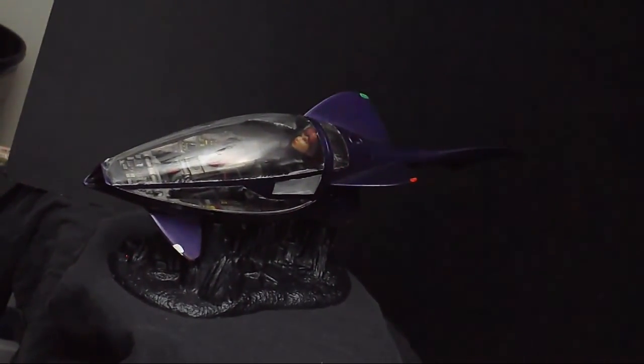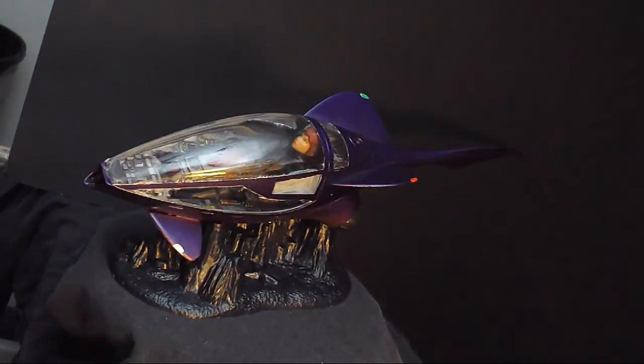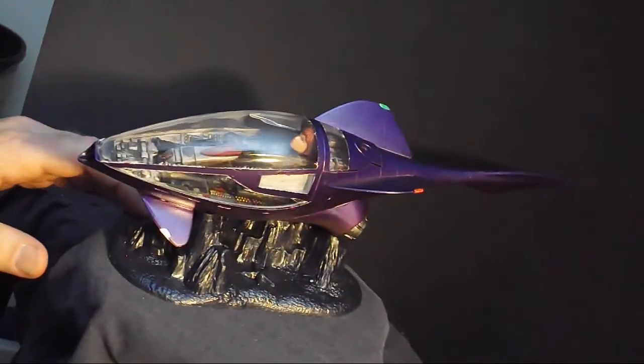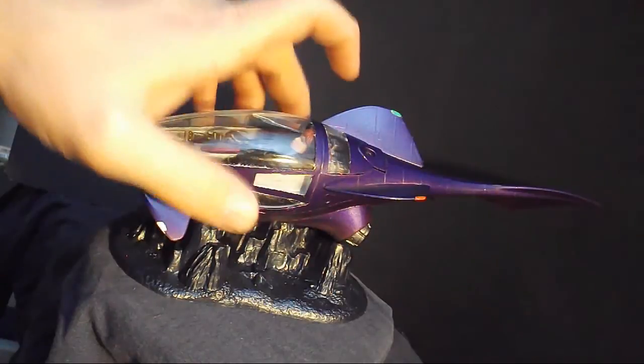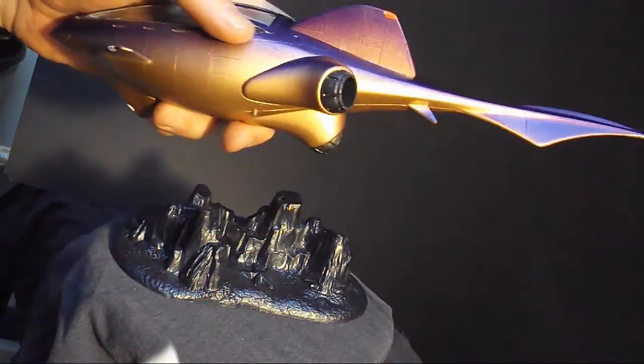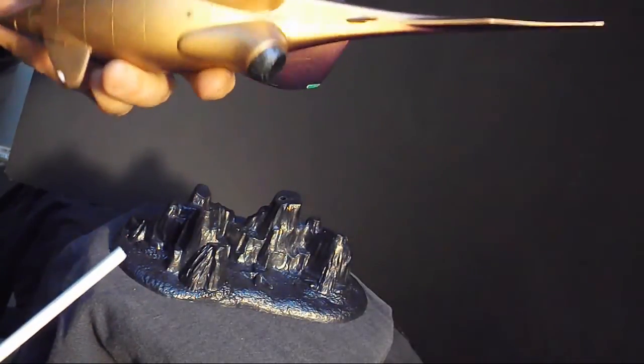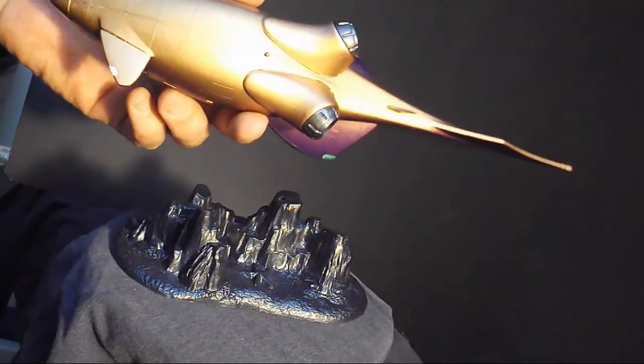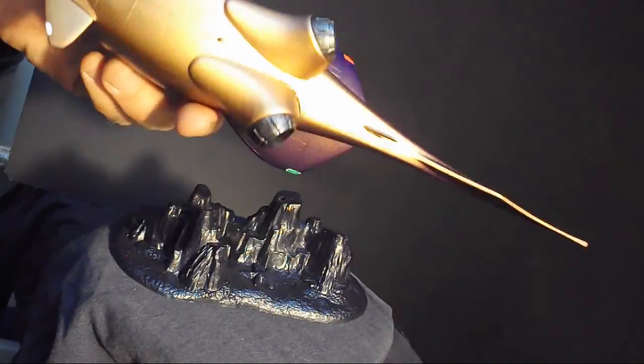I apologize for being just a fraction darker here — I'm trying to reduce glare on the canopy. But we're done. After some paint, we have our completed Stinger. The colors are definitely not what they would have used on SeaQuest, but they were kind of my choice for something a little different. The underbelly is Tester's Gold Blacker, and the thruster boards are the graphite dust lacquer that I use for just about anything.